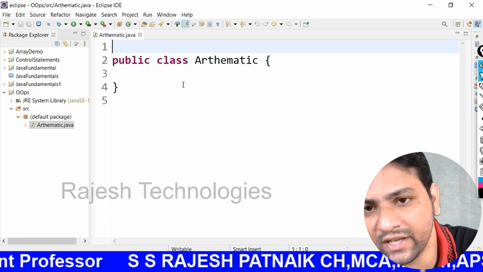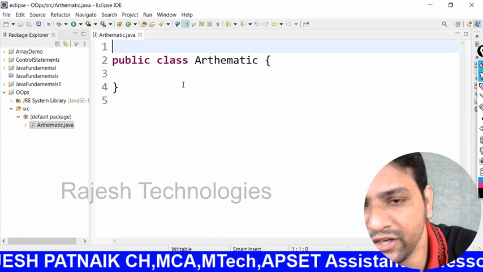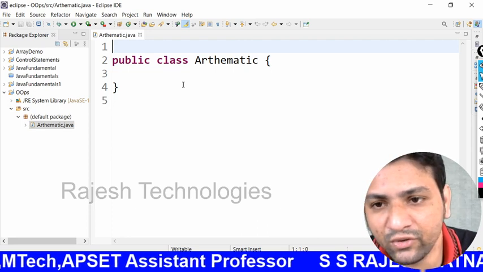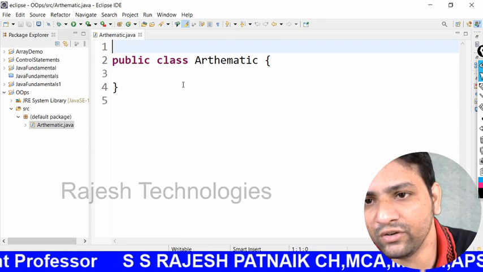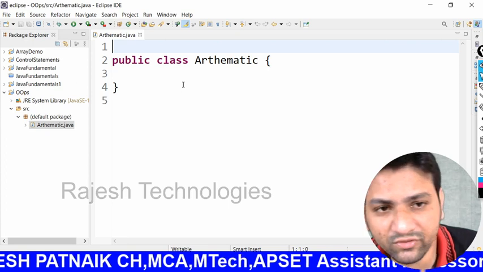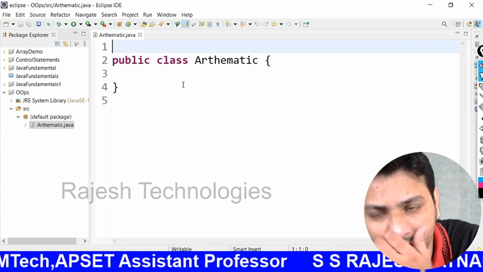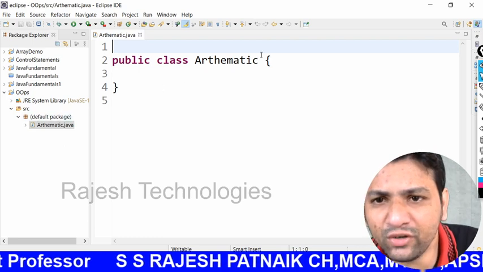At that particular time I will go for a module. Right now we are not going to use any modules. If it is multiple languages then only we will go for modules. We can also write programs in C++ in Eclipse if we have adapters. That's why they are giving some module.